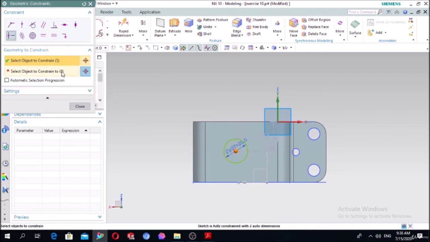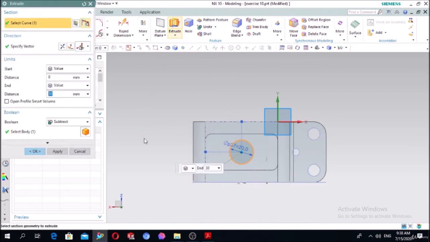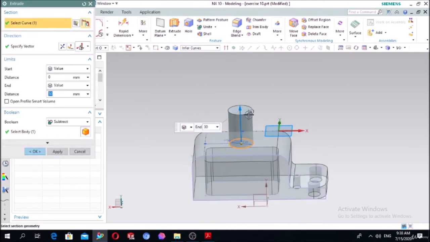This circle is midpoint of this line, and this circle is midpoint of this line. Extrude it, reverse direction, distance is 5 millimeter. Subtract, press OK.